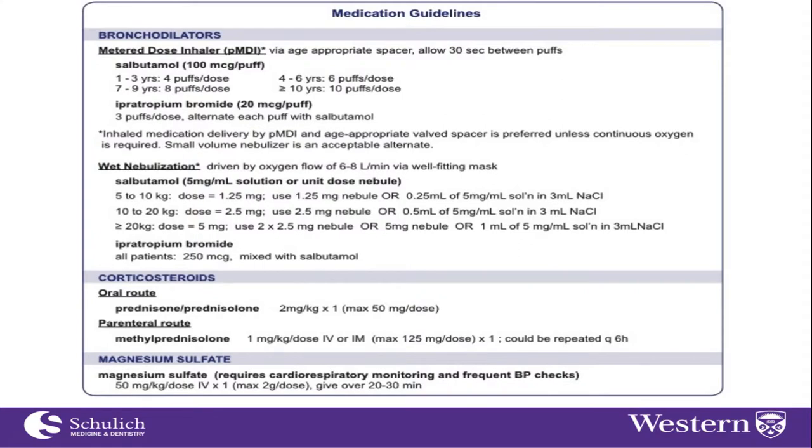Many times we get a call from the periphery — a physician has seen a 5-year-old who's wheezing and looking terrible, and they've given him two puffs of salbutamol. The pathway makes clear that a child of 10 years or greater than 10 kilograms can receive up to 10 puffs. Unlike adults — where we worry about ischemic heart disease — kids generally don't have that concern, so you can use this safely without dropping their potassium.